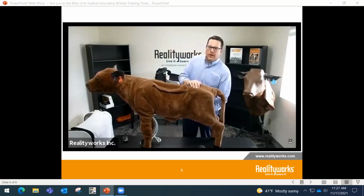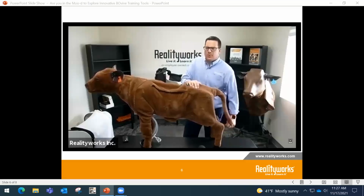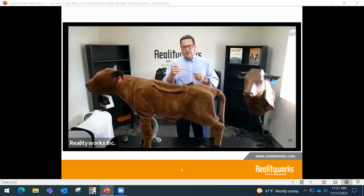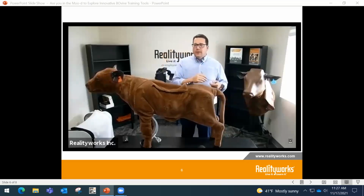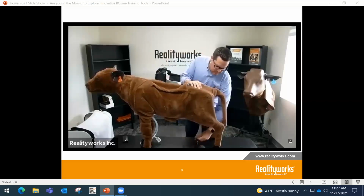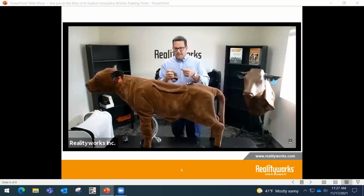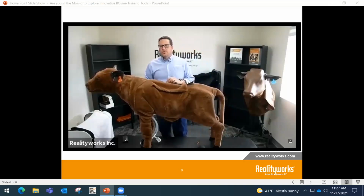And then in this case, we have it so you can actually remove a testicle by bringing it down, pulling it through the ligaments there and the tendons, and then pulling out a testicle in that sense, allowing you to replace it and then do it again. As I drop it there. All right, so I can then just replace it back into its spot. And again, repetitive action, allowing your students to use it more and more times.